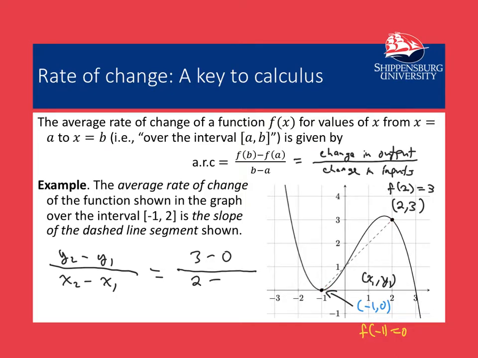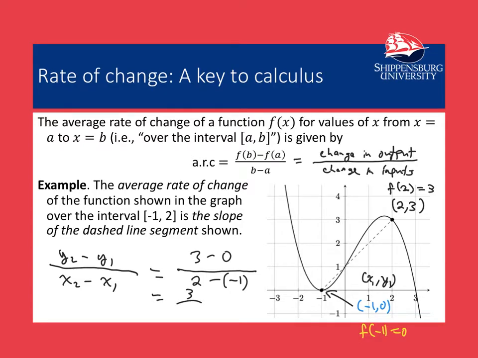So once we write this down, we can check to make sure I've got it in the right order. If this isn't the right order, then this input-output pair should go together. That's the output 3 for the input 2, and that's what I have. Here's the output 0 for the input -1. That's what I have. Okay, so those should go together. Now I just have to do the arithmetic. The numerator is 3.